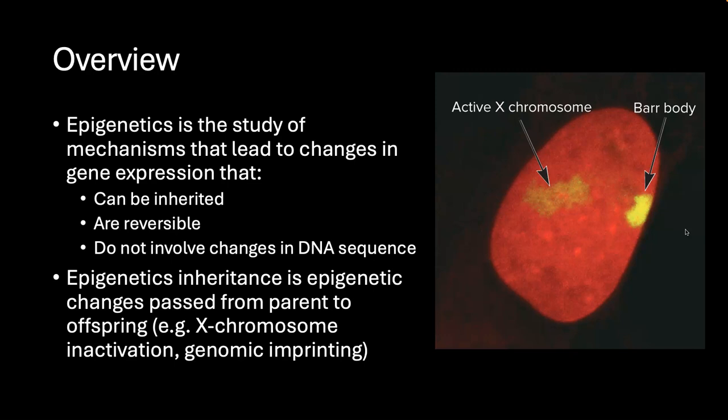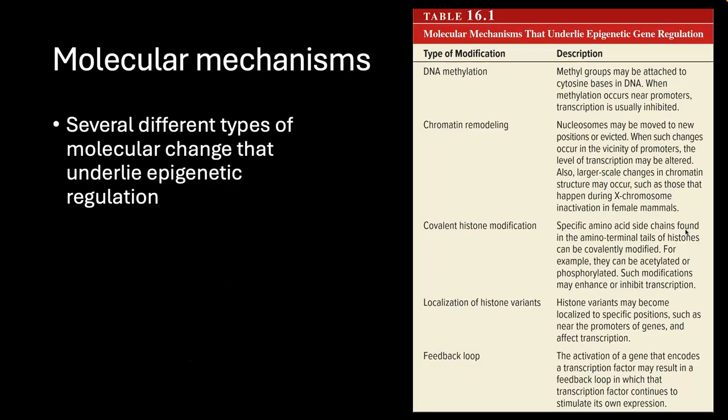So when we talk about epigenetic inheritance, we are talking about changes to DNA structure, but not sequence, that can be passed from parent to offspring. There are several types of molecular mechanisms that fall under the umbrella of epigenetics. These fall into five categories as shown here. We will explore a few of these in a bit of depth, but know from the outset that we could spend a ton of time on these mechanisms if we chose to. Let's begin here by talking about chromatin remodeling.